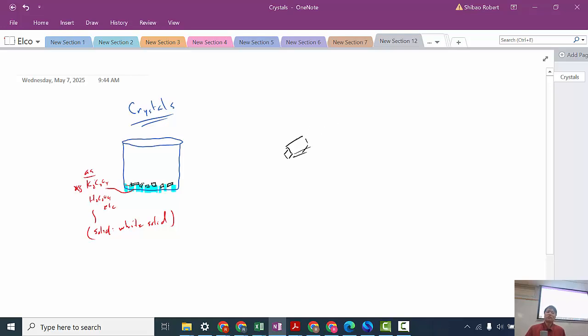When you dissolve a crystal, what gets attacked first? This is like a sugar cube. If you dissolve a sugar cube in, let's say, coffee or water or whatever, which sugar molecules get attacked first? The corners. And so what's going to happen is the corners are going to round.